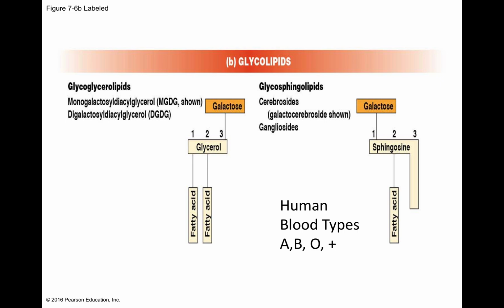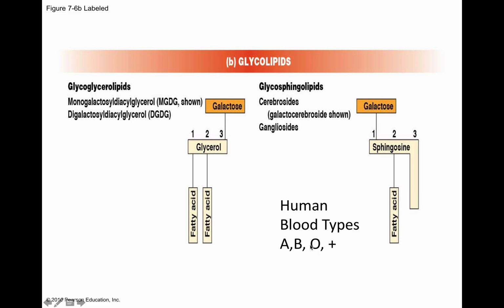There are phospholipids that can be modified with a carbohydrate attached to them. These are called glycerolipids or glycosphingolipids. These carbohydrates attached to phospholipid head groups can be responsible for different signaling properties of cells. For example, the human blood types, type A, type B, and Rh positive are due to carbohydrate additions to the phospholipids in red blood cell membranes.